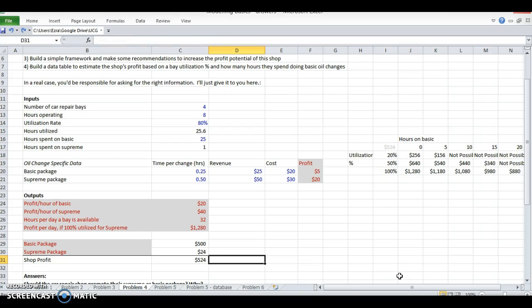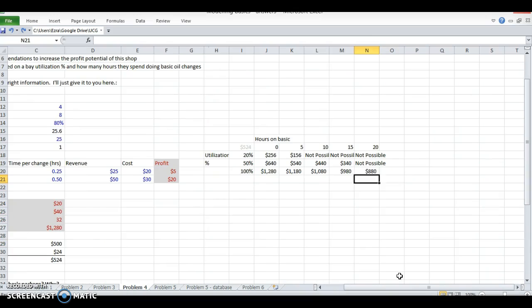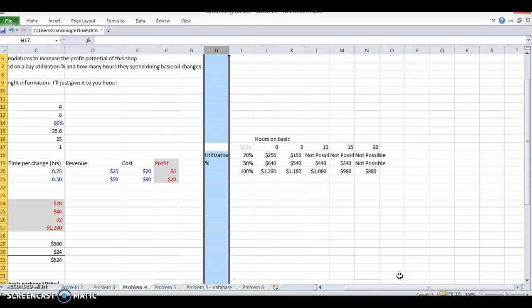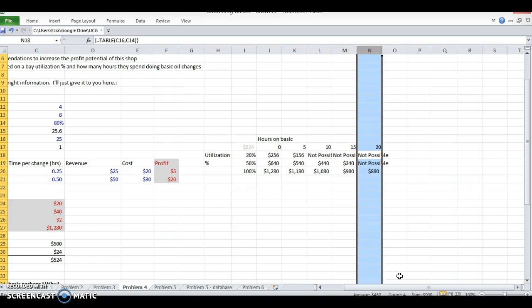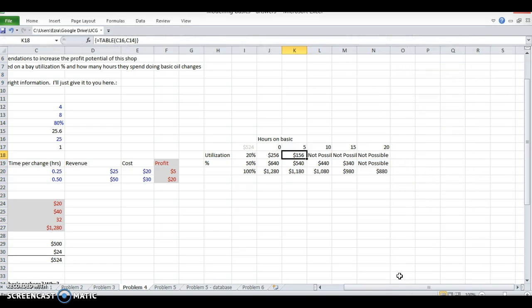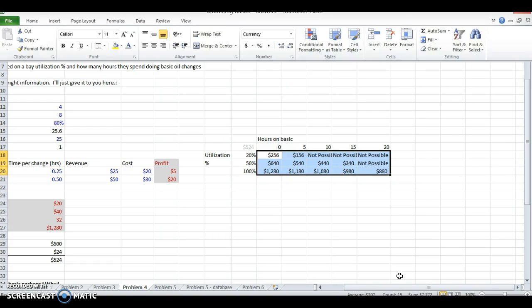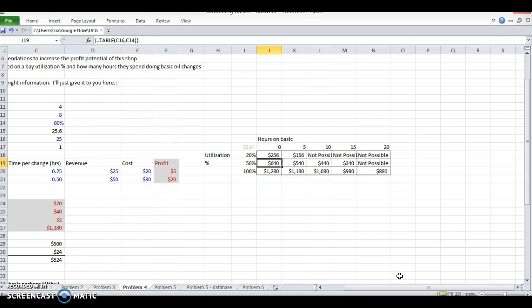So it's a good thing that I have this if statement in here so that I know or my manager knows when I give them a data table, you don't get real numbers for this. This number is not possible. It's not 156, it's not possible. So now I have my double check to make sure that no one can mess this up. My manager is not going to misinterpret this data table. They know that these are the possible ranges at these levels of profit.